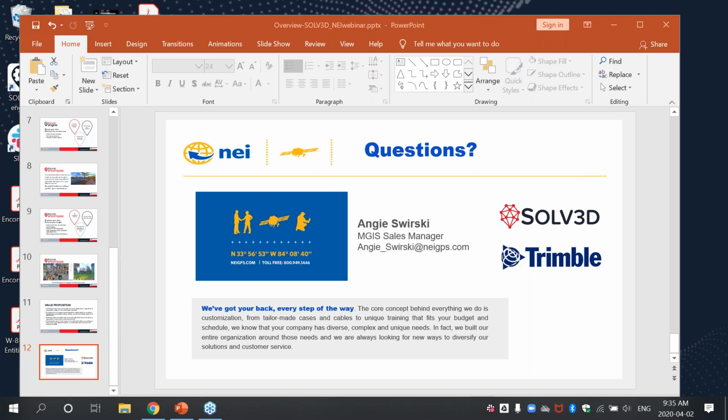But I thought it was interesting because they took it a step further, and for their 911 dispatchers, they're working toward using Tammy's Solve 3D product to give access. So when a 911 call comes in, the dispatcher can pull up an image of that location and let the responders know if there are any obstacles that could prevent them from getting to that address. So I thought that was a really cool application beyond what we'd call typical. So thanks, Tammy. And I will open it up now for a few questions.